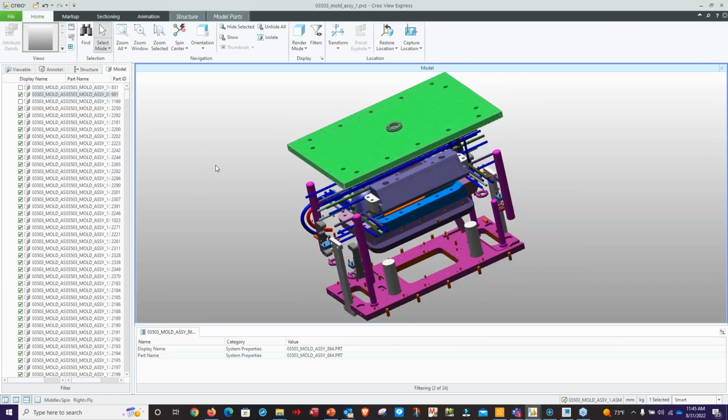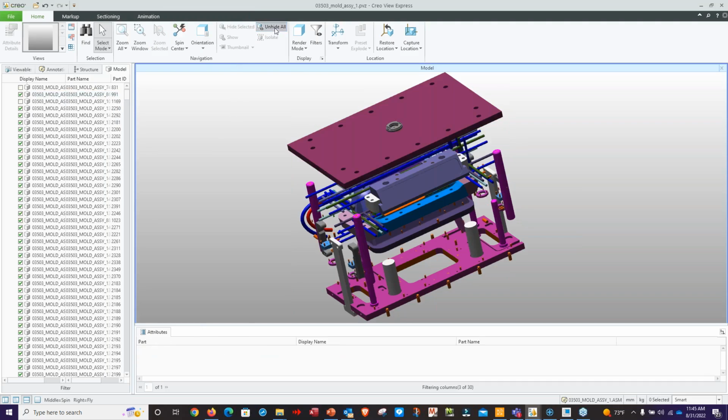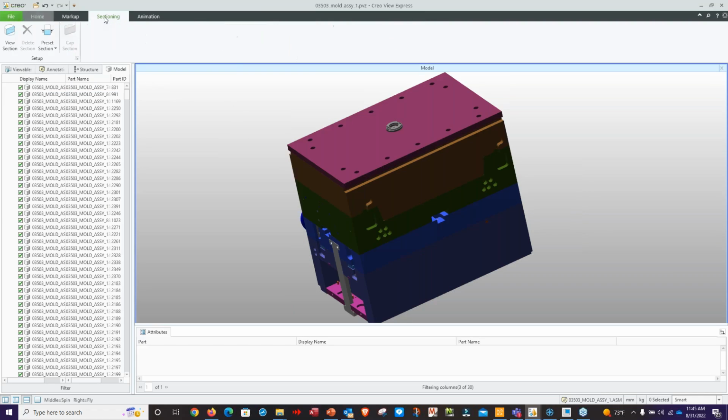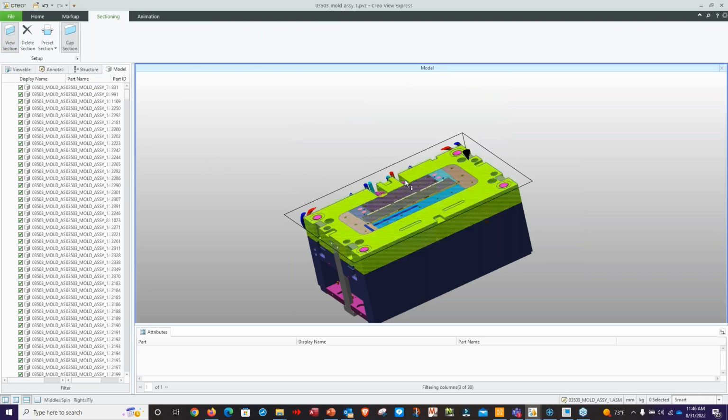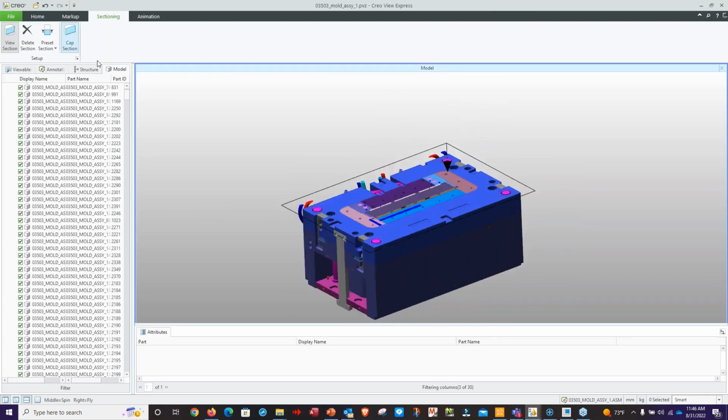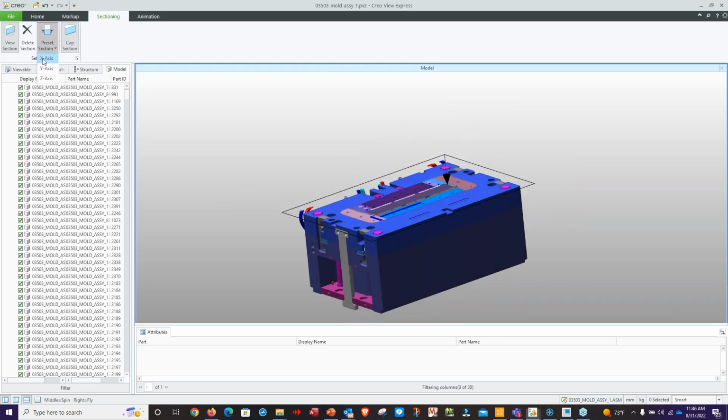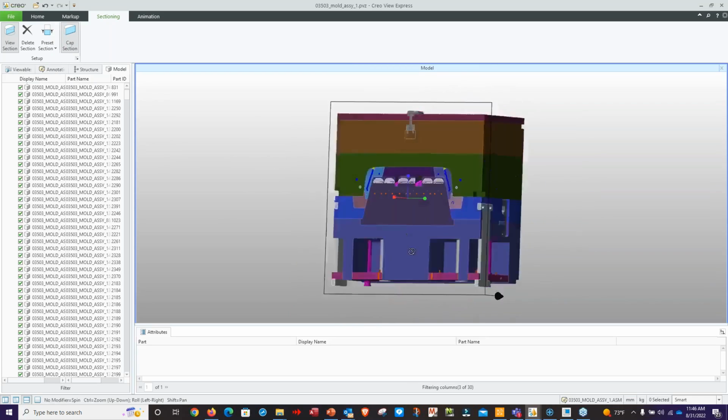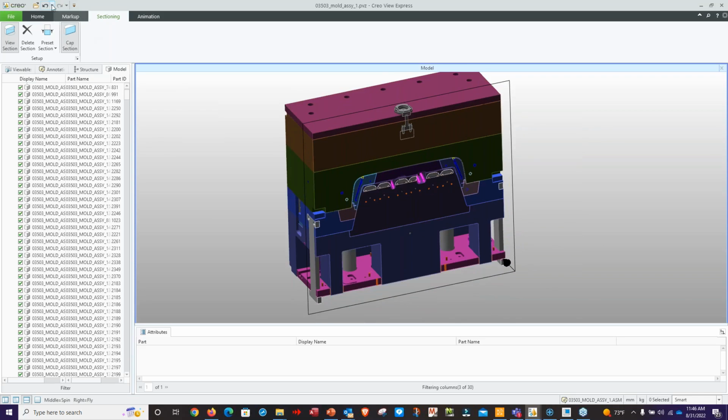So, also moving into a little bit more capabilities. We've got the assembly, and let me go back into it, so we can unhide all. We can go into our sectioning section and view sections. With preset sections, we can change the direction, the side that we want to see. Also, if you have sections created already in a part, these sections will be available to you.